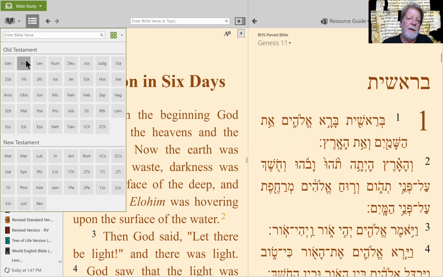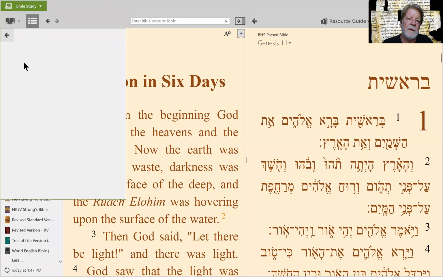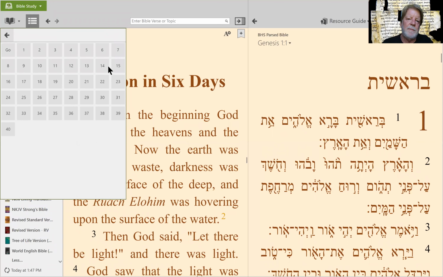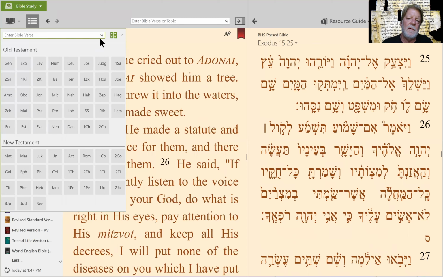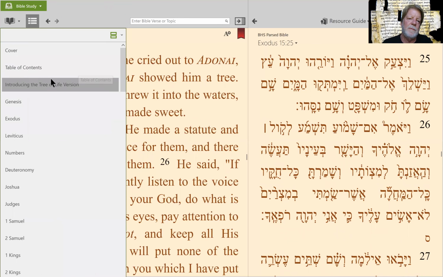So if I want to go back to Exodus 15, I can click on Exodus chapter 15, and I think that was verse 25 I had selected before, and there I go. Now, if I click on this again, I can also select the list that I showed you before. So those are the options that I have in doing that.